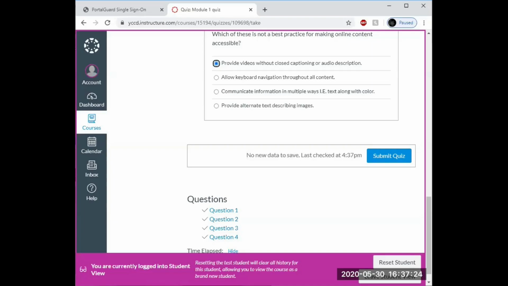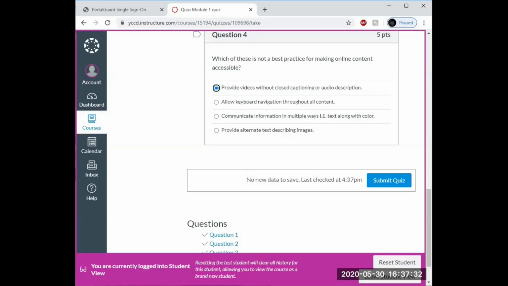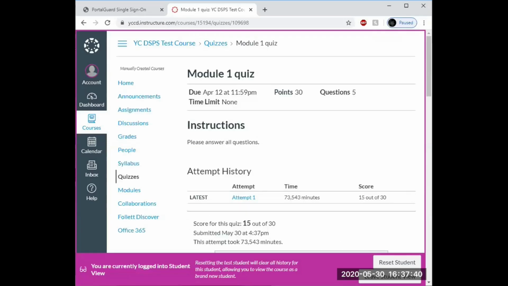Questions heading. List of same page links. List of 4 items. Same page link, question 1, answered. Same page link, question. Questions, heading level 3. Question 4, heading level 2. Submit quiz button. Enter. We're going to submit this because alert. You are on Module 1 quiz. Apparently I forgot to include question 5.